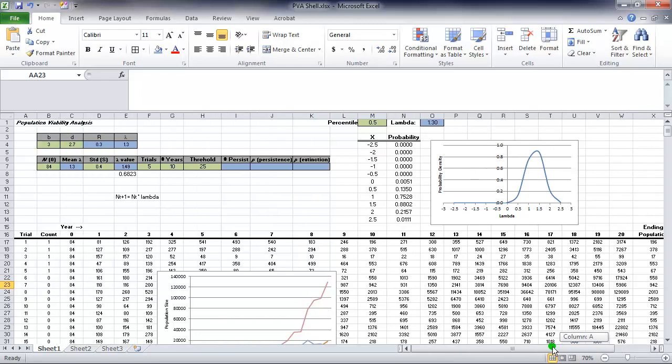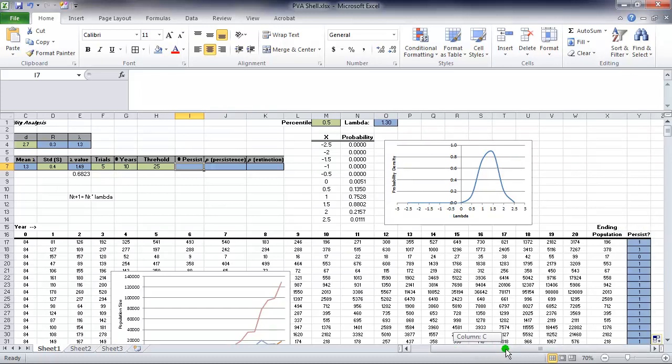We're almost done. We just need to calculate the total number of instances of trials in which the population persisted. However, we only want to count those trials that actually were considered in our simulation. So if the number of trials is 4, what we want the spreadsheet to do is to count 1, 2, 3, 4.